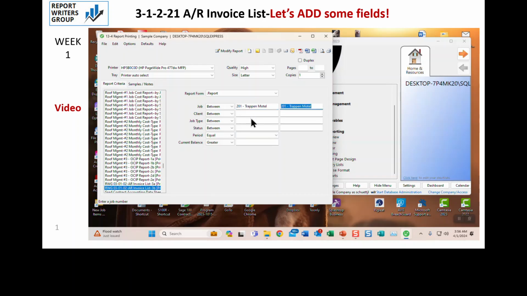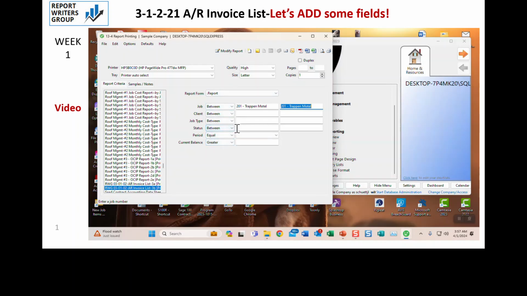Now, I should have done this the last time, but I didn't. So I have to redo this, but I'm going now up here to save printing defaults. Since I'm going to be doing this a lot as I test it and keep adding things to it, why should I have to keep adding the same things in over and over again? And so going up to defaults, save printing defaults, click that, and then I almost always save as the default, even though I've already done that. So now we're going to see if there's anything else.